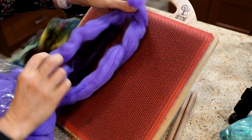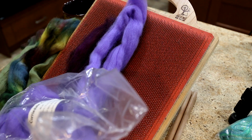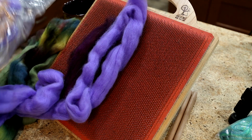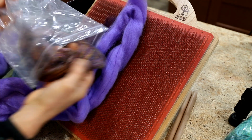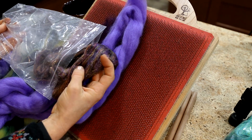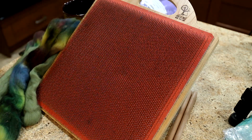It's got that lovely wine color. And then I have more of this light purple here that is, I think, Corriedale. This is Corriedale that was in my stash from eons ago, and I have some really fun Firestar here that I will show you. It's those gorgeous blacks and purples, some yellow is in there. I've never seen this Firestar again. I saw it once at Chaotic Fibers, and I've never seen it again.